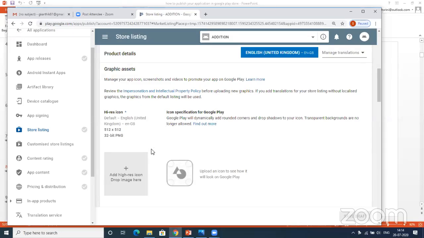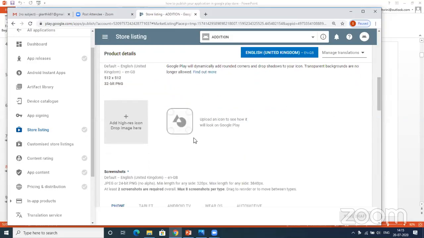What is this icon? In the Google Play, for example, if you want any game or anything, you type that application and search related to that title. You will get an icon relating to that game or any other application. Likewise, we can upload an icon image for our application also. So here you can see that this is the icon we are going to upload. When we upload it, the icon will resemble here how it looks like.